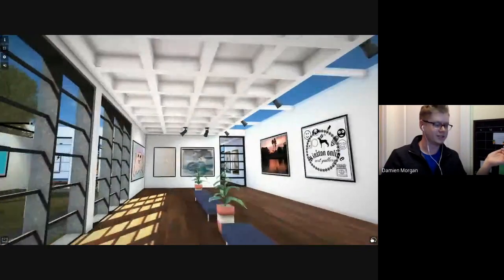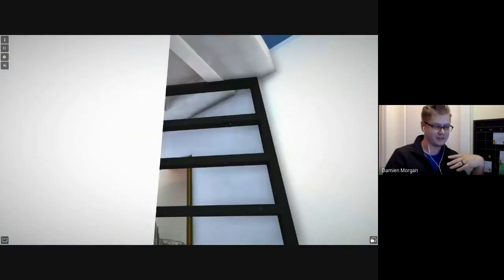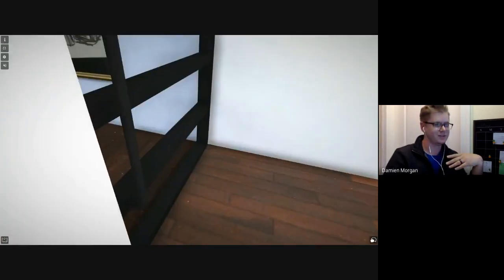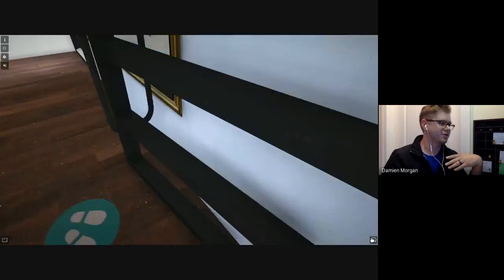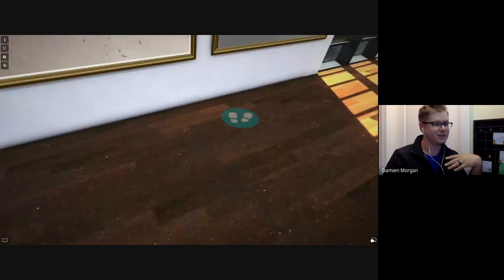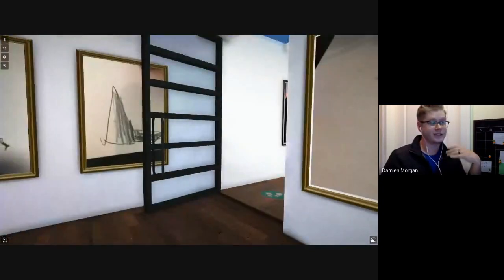All right, now where we're going to go is the corner over here where the door is. All right, we're actually going to go into what I call Will's corner, because you'll see in a second, literally, like, whoops, if I can open the door, that'd be great. All right, going through. Oops. As you can see, the bench is not the art piece. Oops. All right. So Will's corner here, as you'll see, is literally his sketching corner.